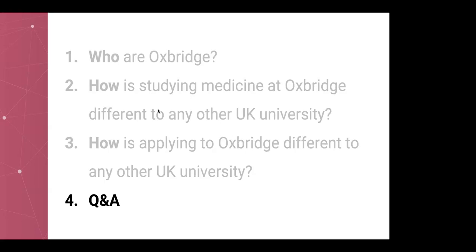So yeah. Must voluntary activities be long-term and continuous? Sometimes I find it hard to find long-term volunteering. No, they don't have to be long-term. I always say this to everyone. It's not about how long you've been doing something for or the quantity of it, it's the quality of it and what you learn from it. Because no one's going to sit there in your personal statement and look through every single thing you've done for the past 2 years. You need to pick out salient things and talk about those examples.